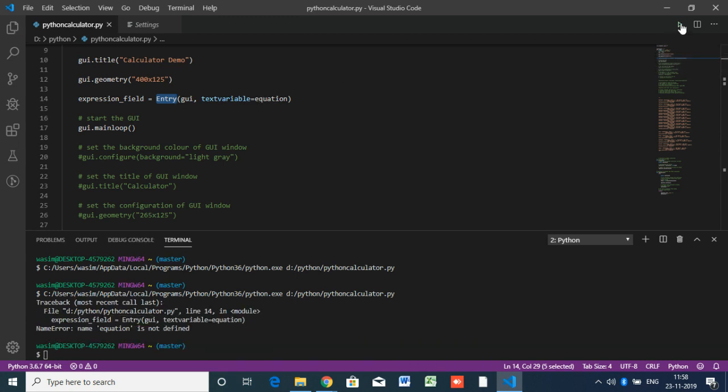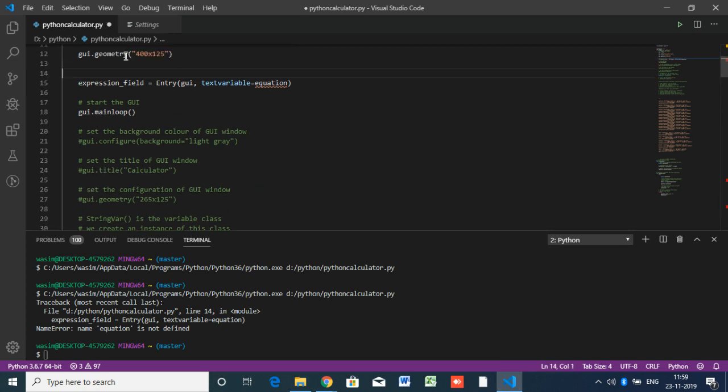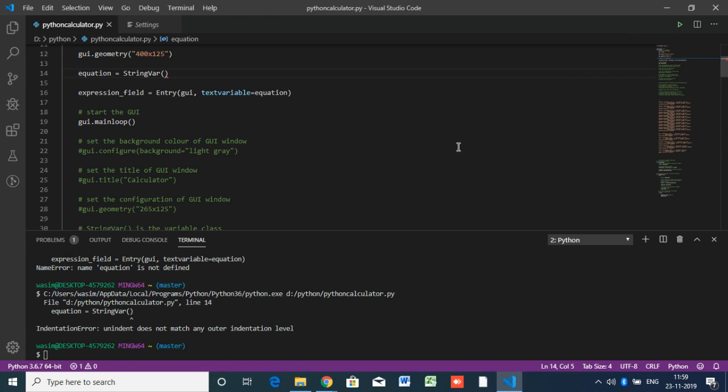Equation is the variable. So the equation we have to define first. For that equation variable I am going to define. Text variable is insert. We are planning to add a text variable, equation.